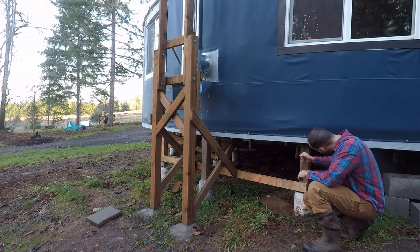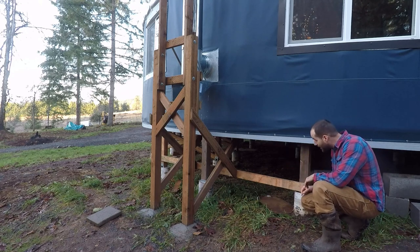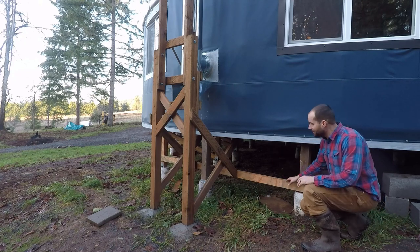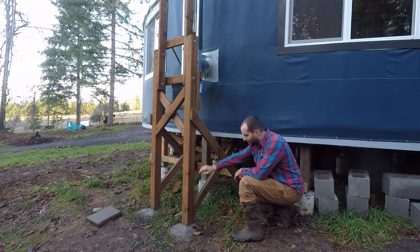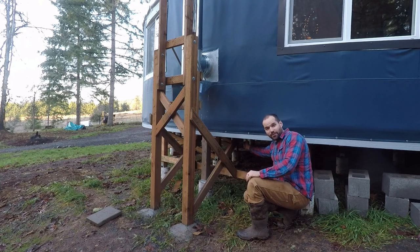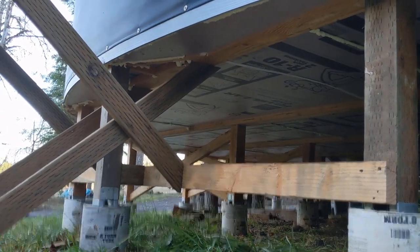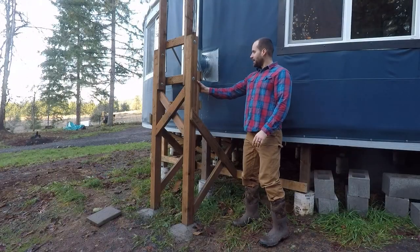And this has a mirrored post across there about 8 feet away that's under a 4x6. And so what we did is we put a 2x4 here connecting them, which gave us something to attach to with this X brace. And then for this one, I attached it straight to the 4x6 itself underneath here. And the net result is that this whole area is really locked together and strong. So very pleased with how that went.